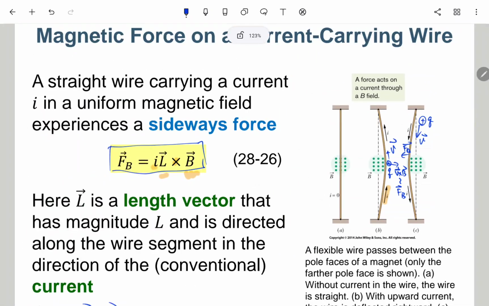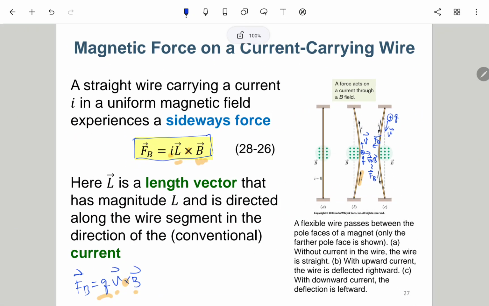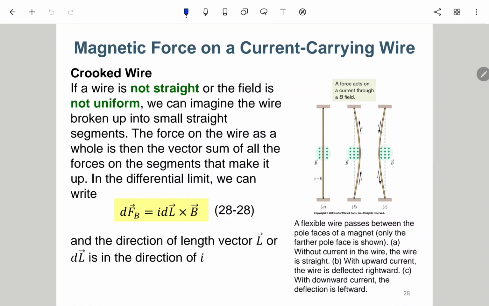So I would say this is actually the Lorentz force. But the form it appears is like we have a current in a wire, and then we put this wire perpendicular to a B field. So this B field will generate a Lorentz force acting on the current carrying wire.